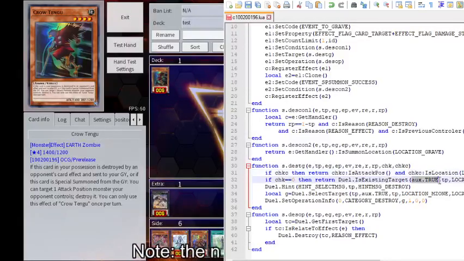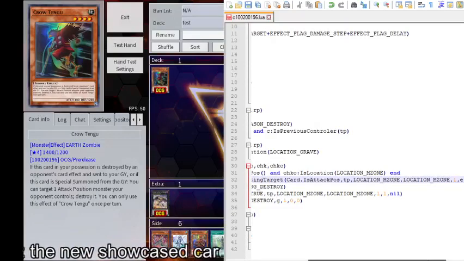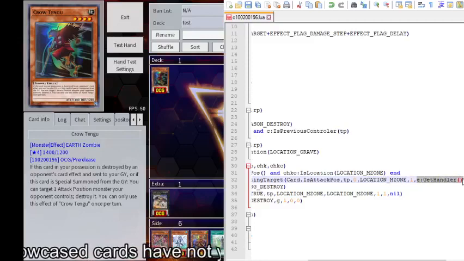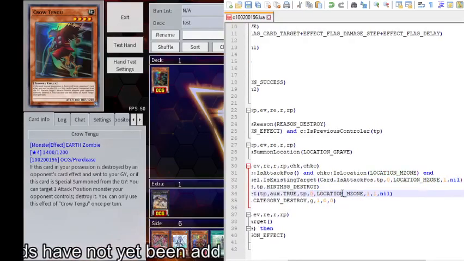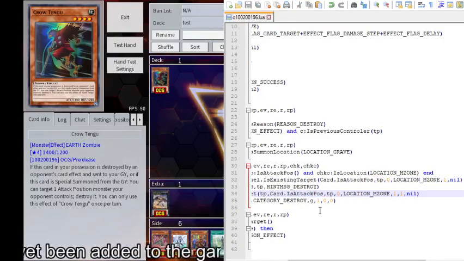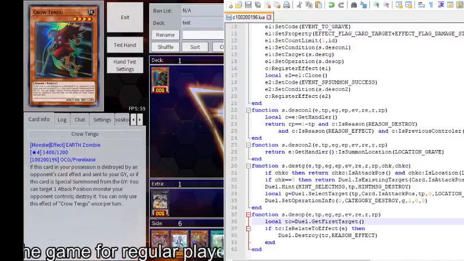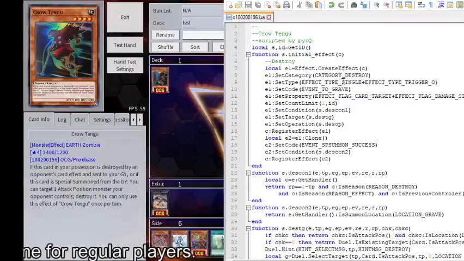The opponent controls, you can target your own stuff. Attack position only. You target one attack position monster your opponent controls and destroy it. Okay, if first target, destroy, blah blah. Okay, it looks good.